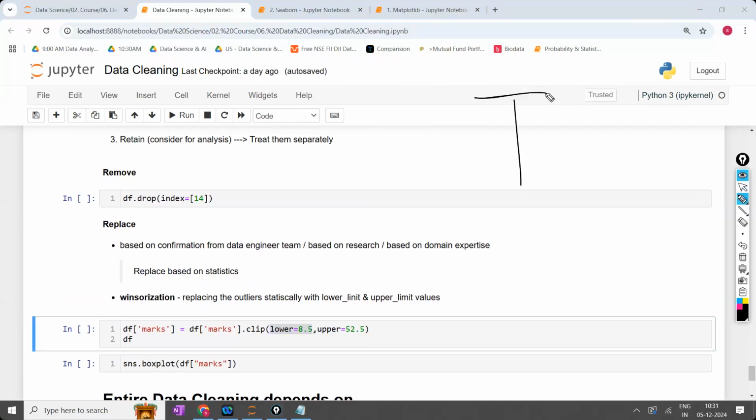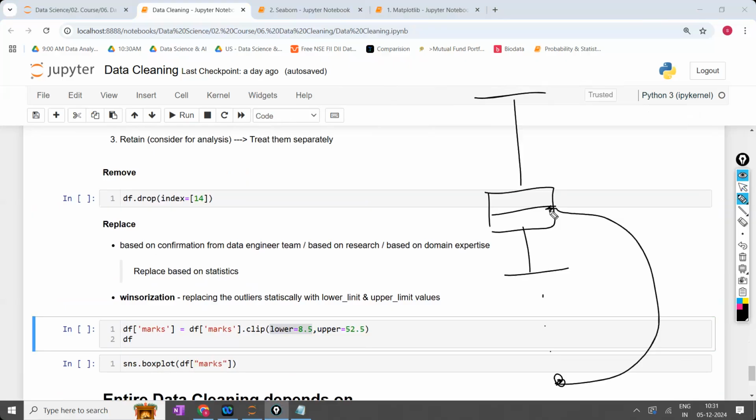Because this is the maximum limit for the outliers. Instead of replacing an outlier with the center value, the median value, I'm replacing it with the lower limit or upper limit value, whichever distance is lower. Instead of decreasing the value all the way to the center number, I'm decreasing it to the limit.